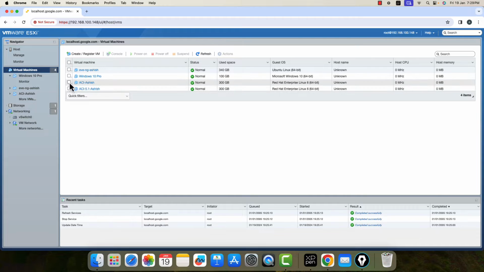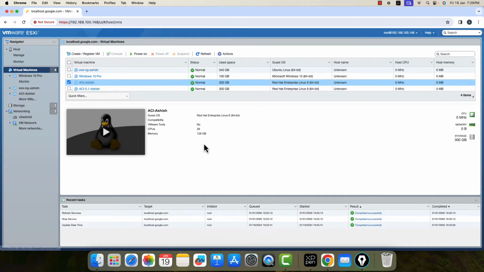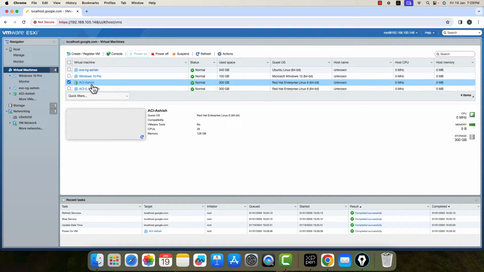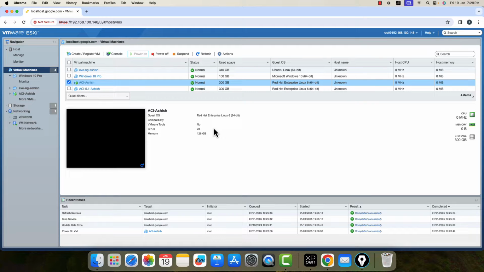Let's get started. Let's run this one and let us see what happens next. We'll also see how to install it. So I have powered on this ACI-Ashish virtual machine. You can download the file. It's a very big file, 102 GB. You need to have an appropriate level of authorization to be able to download the files. And files can be downloaded in 8 parts, and later on you can concatenate.